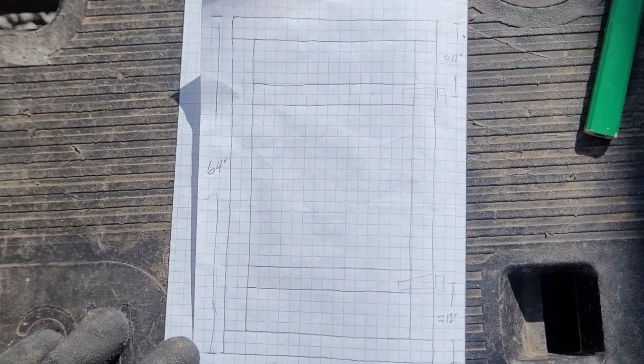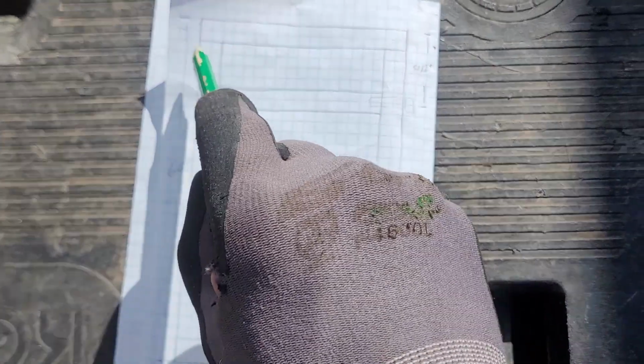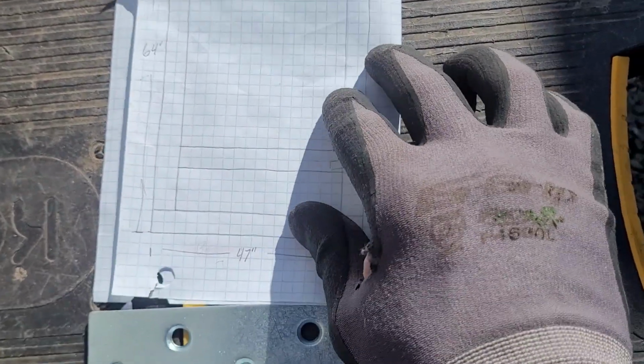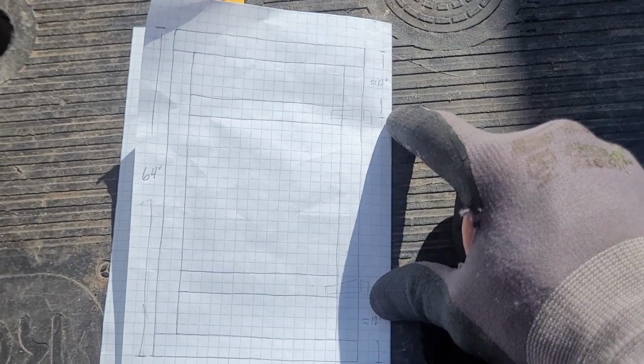What we're going to do is build this out of 1x4 material, and all of these seams will be joined with pocket holes, so they'll be nice and strong. It's one of the strongest joints in woodworking. Hinges will go here, tied in with the supports. I've got a 12-inch dimension from the top and bottom.